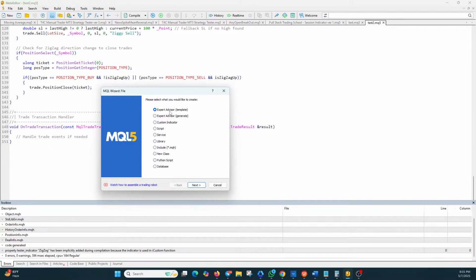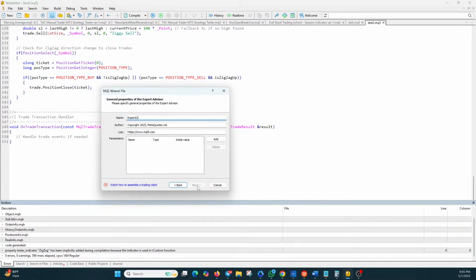Because we are going to use an AI for this, I would suggest that you use Expert Advisor instead of Expert Advisor generate. I would suggest that you use a template so that you can skip a lot of things.